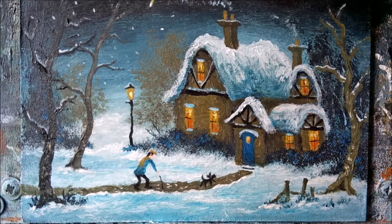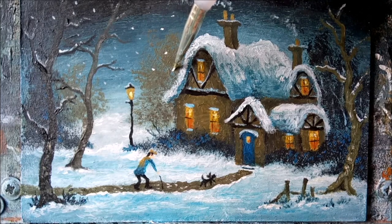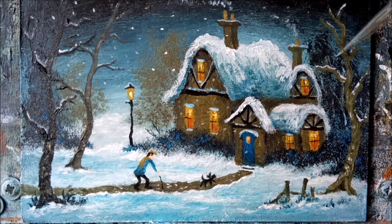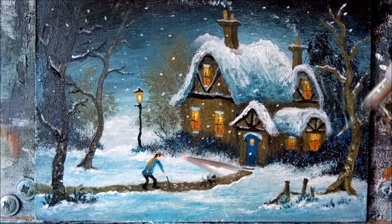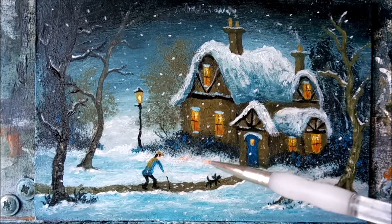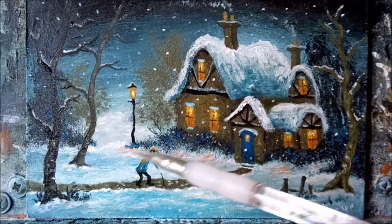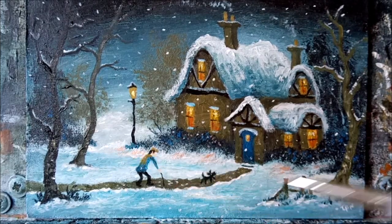And these are the icy patches I was talking about earlier. Let's paint in some falling snow, because after all it is Christmas Eve. To show the window light on the snow outside, I've mixed a little orange in with white. Well, I really hope you've enjoyed watching this video — I've given you some tips and ideas for your own paintings, so until the next time take care and have a great Christmas.